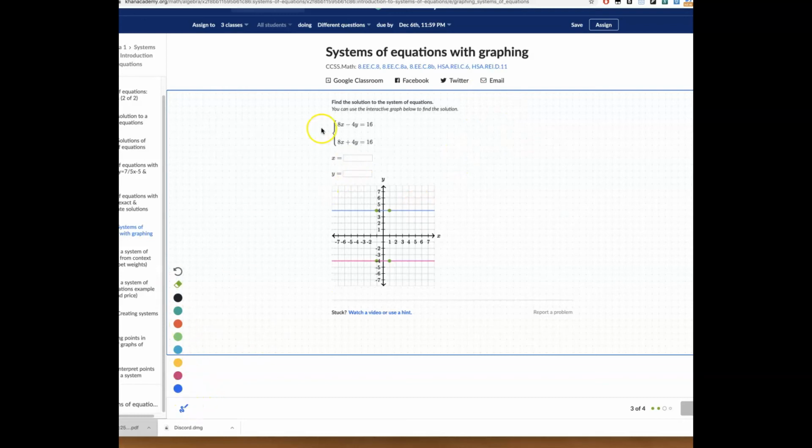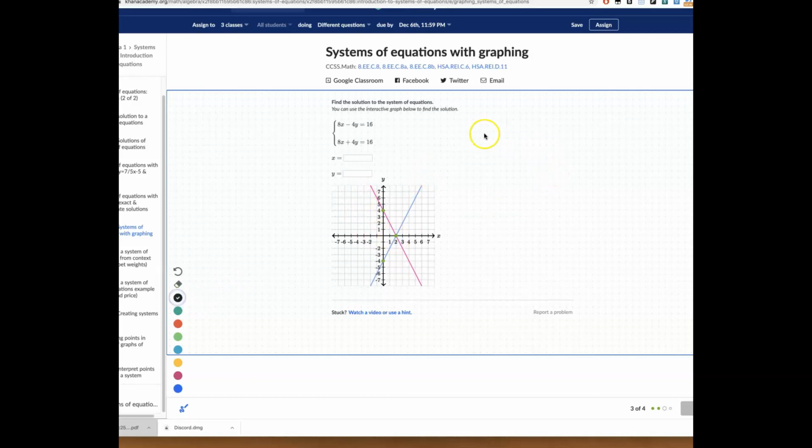If you are going to graph it, the easiest way is to look at the intercepts. So to find the x-intercept, I take the number in front of the x, which is 8, and put it on the bottom over here. So basically 16 divided by 8 is my x-intercept. 16 divided by negative 4 will be my y-intercept. And then the same thing with the bottom one. This number here divided by the number in front of the x gives us our x-intercept. This number here divided by the number in front of the y gives us our y-intercept. And then there we go, those cross at 0, 2. I'm sorry, 2, 0.